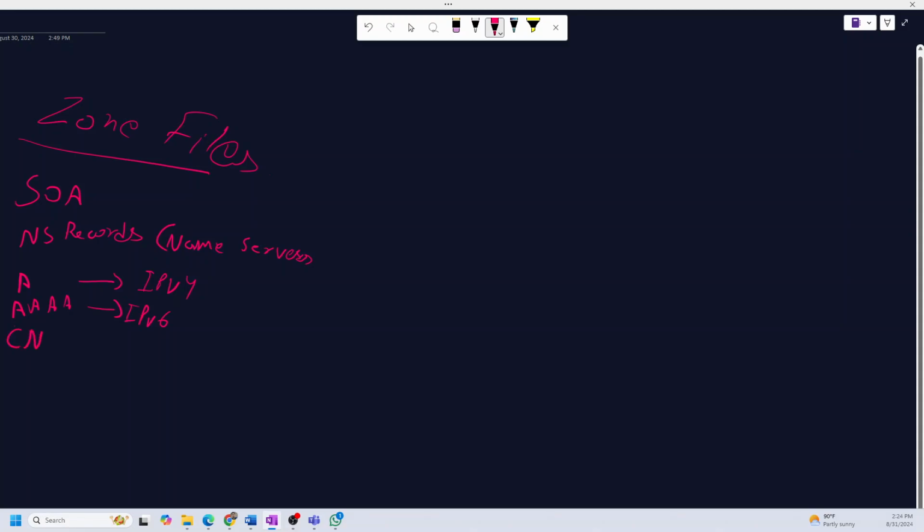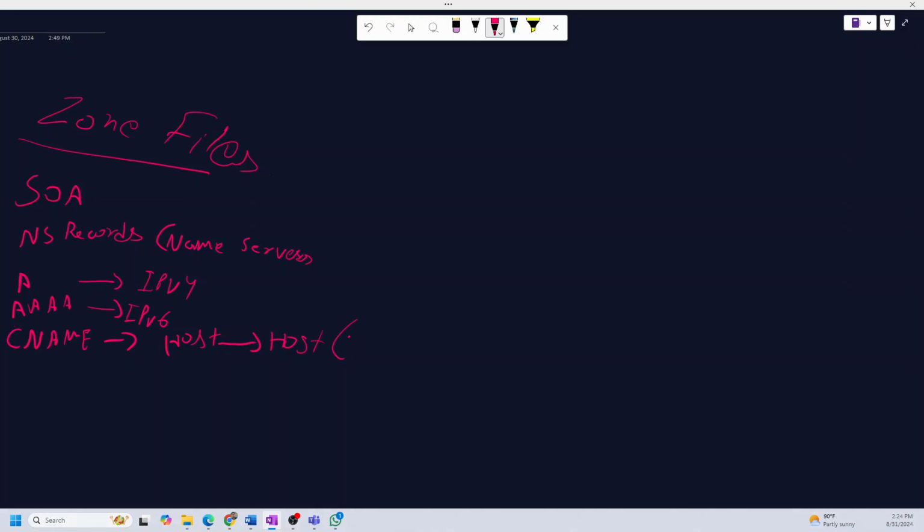Then there are CNAME records, which will give you the host name for a host name. So it won't resolve the host name into an IP address, but it will give you some other host name. Then you have to resolve that host name to get the IP. So this is used in the cases of CDNs or proxies which are used in the modern world. I'll explain this to you later.